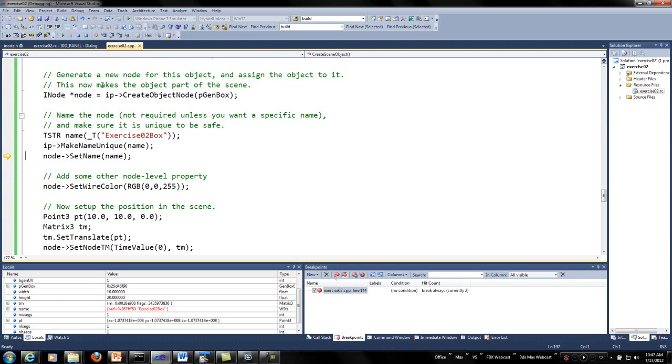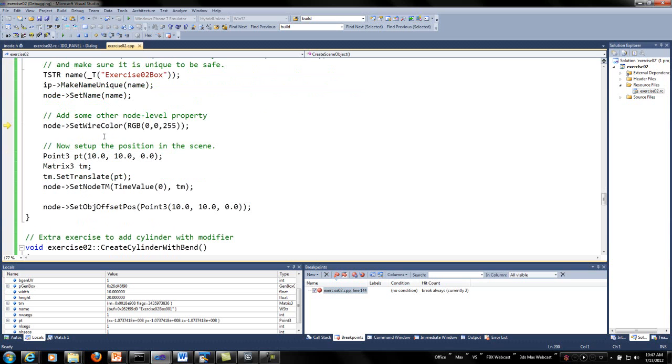Okay, so there is a function here that's called MakeNameUnique, and you should probably get in the habit of making unique names if you're positively naming your nodes, just to make sure there's no conflict. So this ensures that. If you don't assign a name, it's going to get a name automatically in the scene.